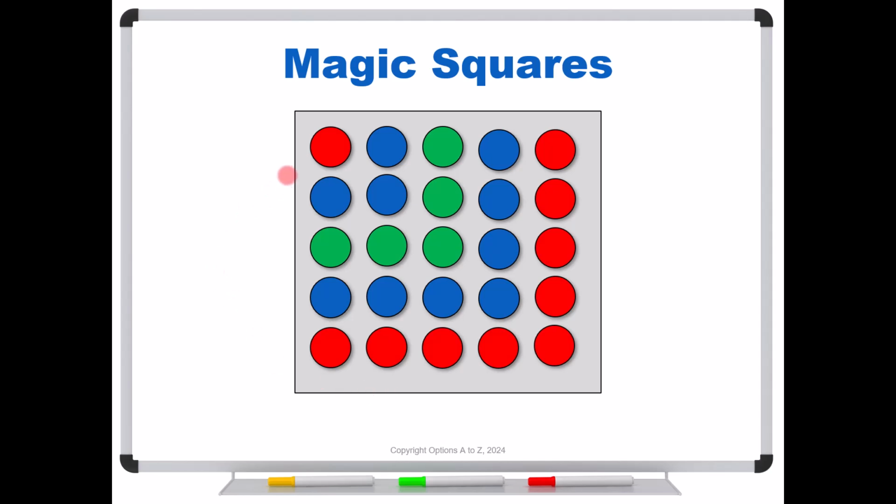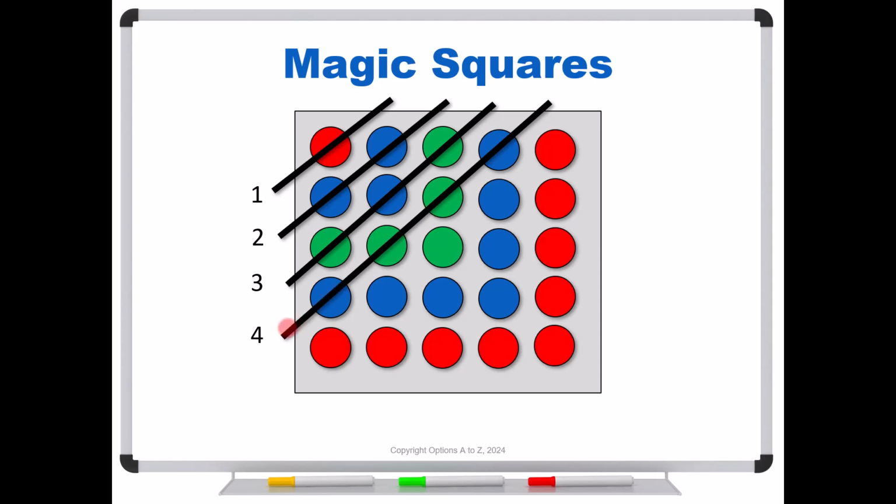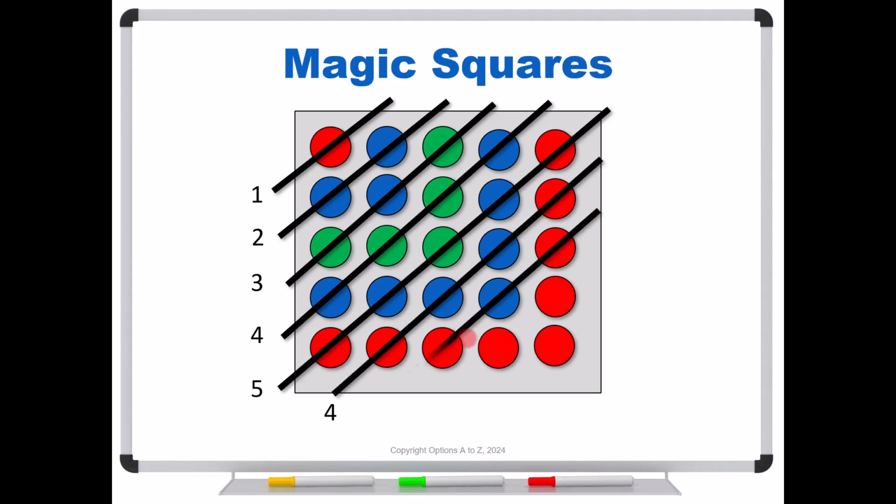But take a look at this. What if we look at the diagonals? If we look at the diagonal here, we have 1 dot. If I look at this diagonal, we have 2. On this diagonal, we have 3. This diagonal, we have 4. This diagonal, we have 5. And then we go back 4, 3, 2, 1.